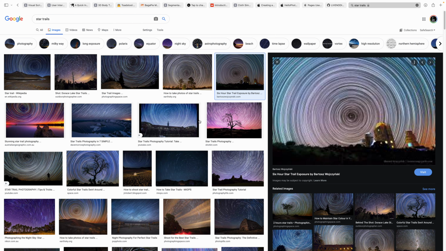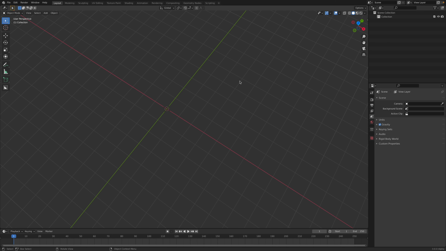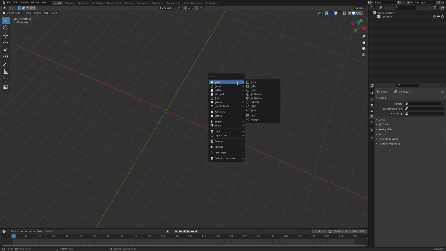In this episode, we're gonna try to recreate this kind of star trails using Blender. There are many ways to do this. These star trails look like circles, but kind of like segmented. And you can actually make this using SVerchok quite easily. But if you want to draw it using grease pencil, you can kind of do that as well.